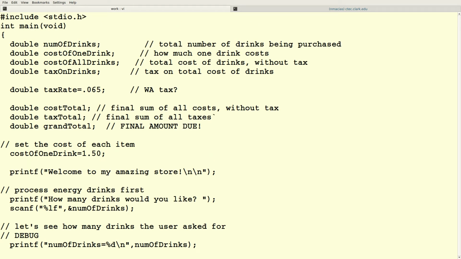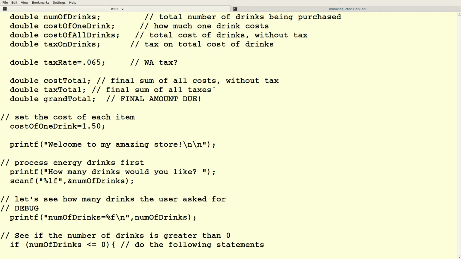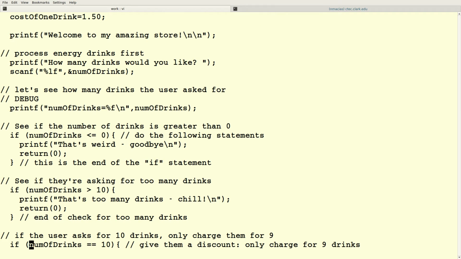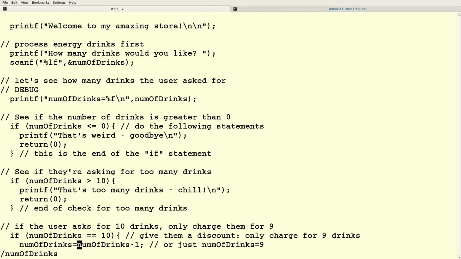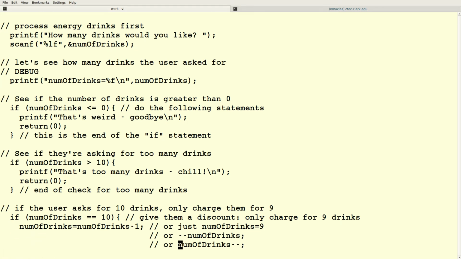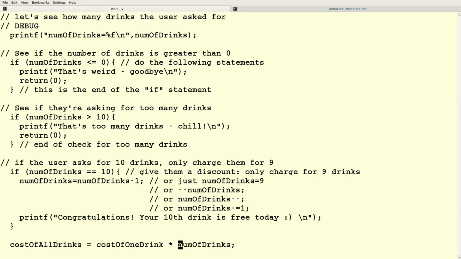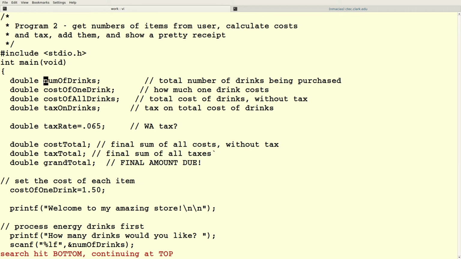And now I'm going to print out number of drinks. Does this have to change? Yep. Same thing, %d or %i is for an integer. Let's make that a %f also. There's number of drinks again. Is it less than or equal to 0? That'll work. My comments are fine. I can multiply a double by a double, and I'm back to the top. So I've probably captured all the changes I needed to make.